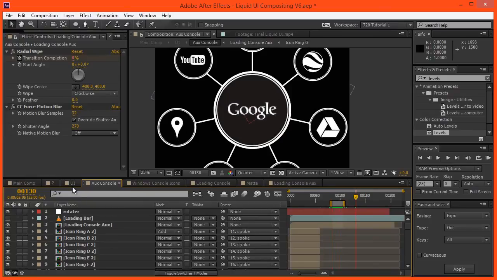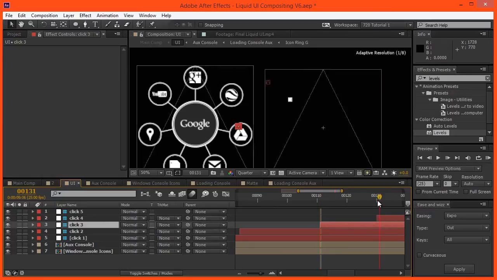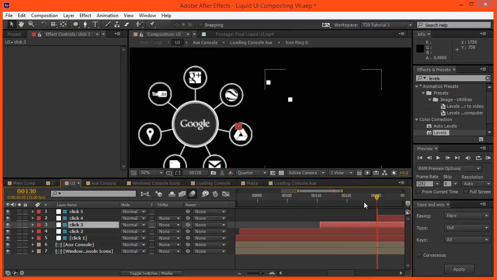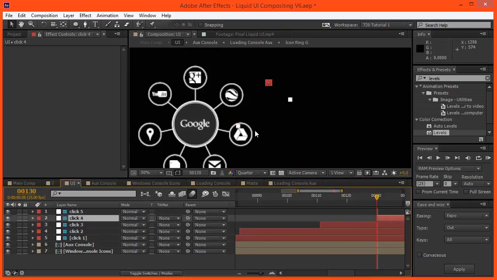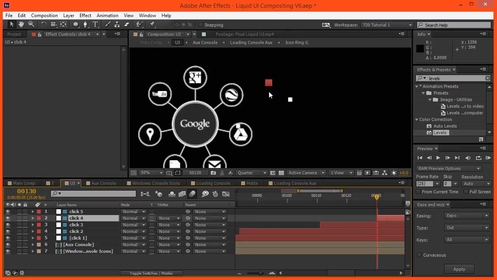If we come to the UI, we can see that character presses the button here, and when that occurs, we have some additional icons that pop up, 3 Google Drive icons, and the character clicks on the top one up here. So we need to make allowances for that. So this is where the icon has to appear, because that's where the character clicks. It's sort of an inconvenient location, really, but we just have to make it work.